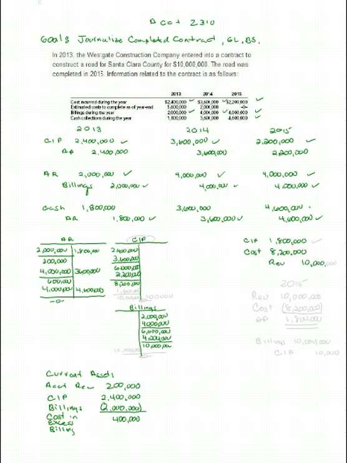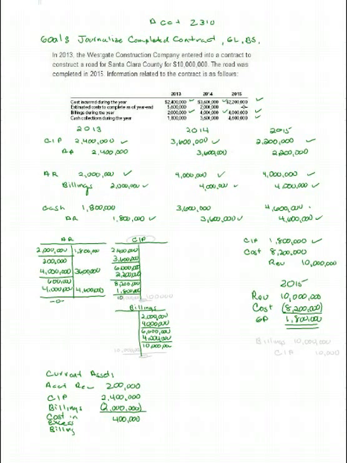This puts all income statement amounts in 2015, revenue being 10 million, not spread out over 3 years, but just in 1 year. Cost of construction, 8,200,000, not being spread out over 3 years, but all in 1 year. And gross profit, 1,800,000, all picked up in 2015. There's one thing you have left to do, and that is make a journal entry. Let's go ahead and post this, 1,800,000.